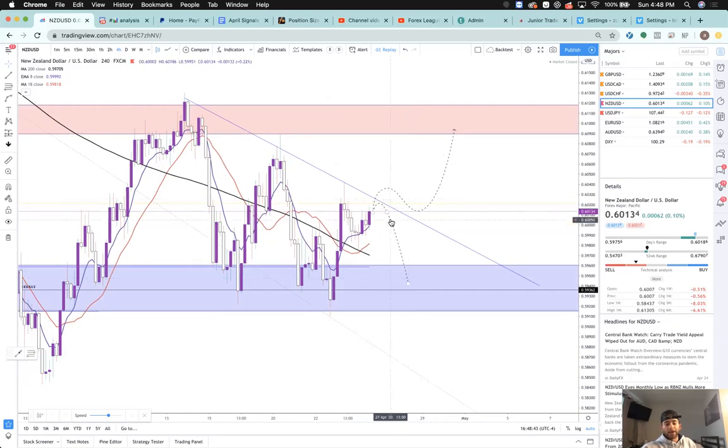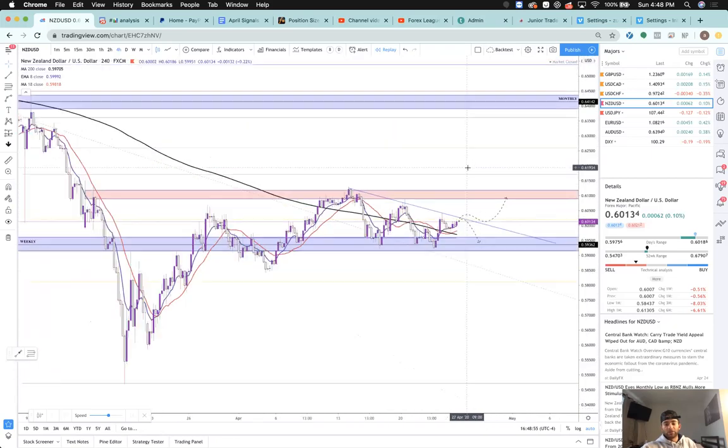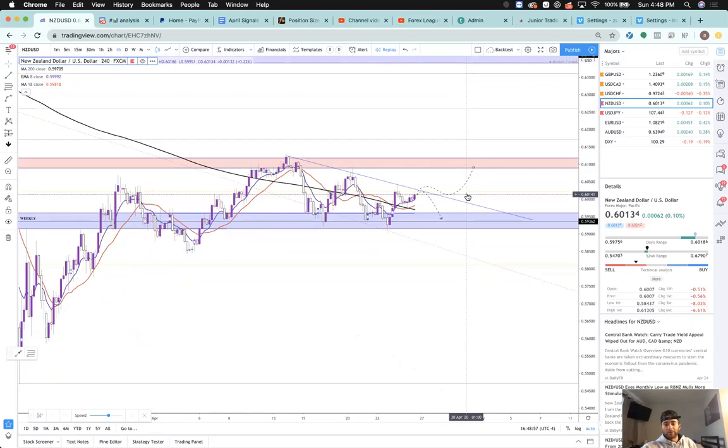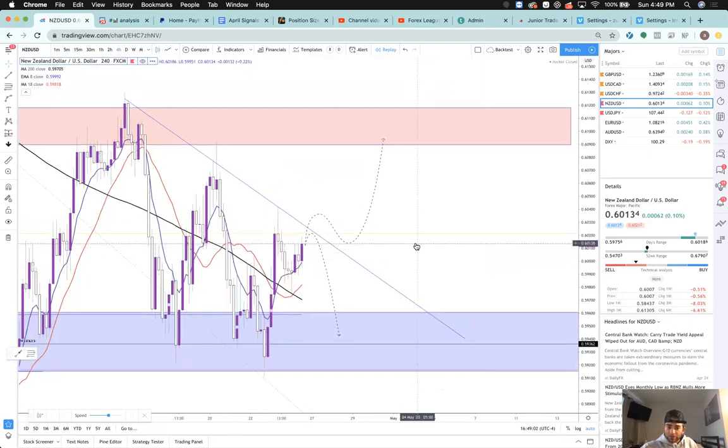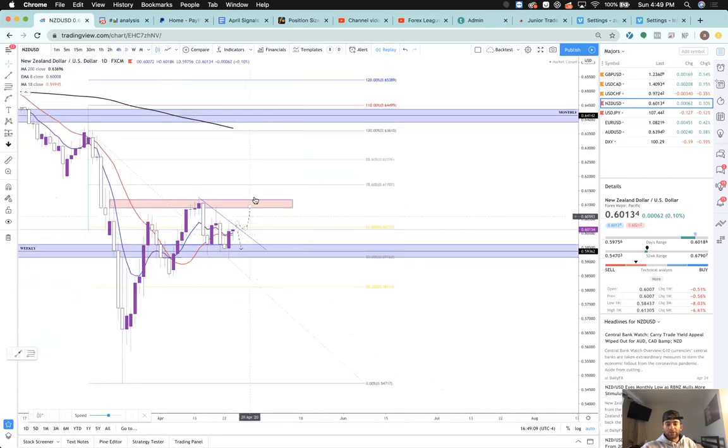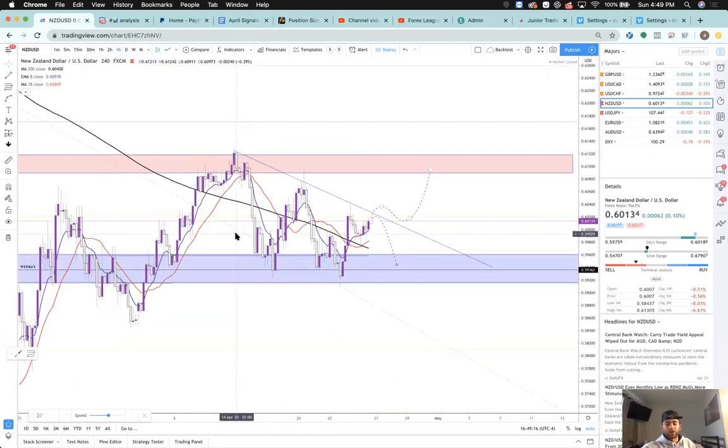Or could we break? Considering how we feel on the daily, what we need to happen to really take advantage would be a break of this trend line and resistance, retest, long. That's what we would need. This is just for prices right now. So that's what we would need: break, retest, entry. Then we could continue these longs into the red zone. Then we need to break that to really head higher. So just 2 scenarios.